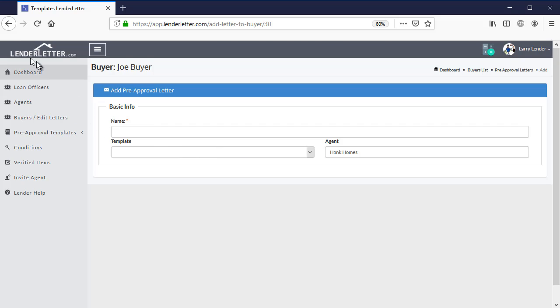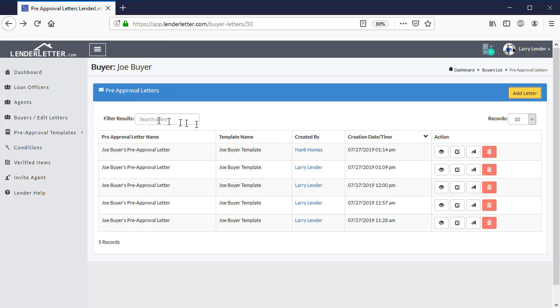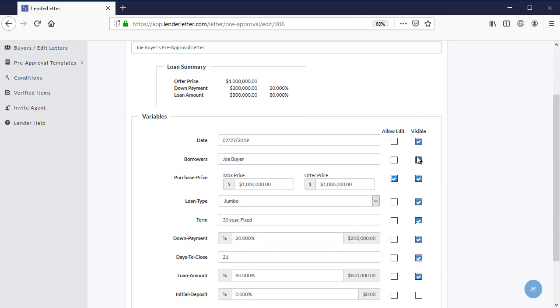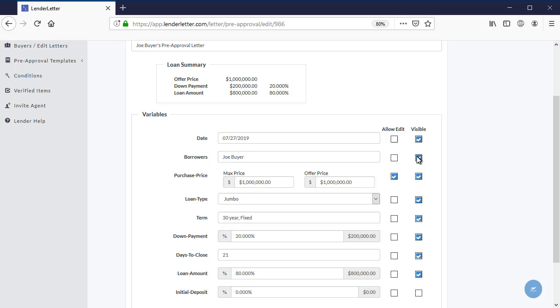But let's go back to our pre-approval letter list, and we're going to open up the letter that was created by the loan officer by clicking on the Edit Letter button. Now you will see in this window are all the variables that were created in the template that now can be added by the loan officer.